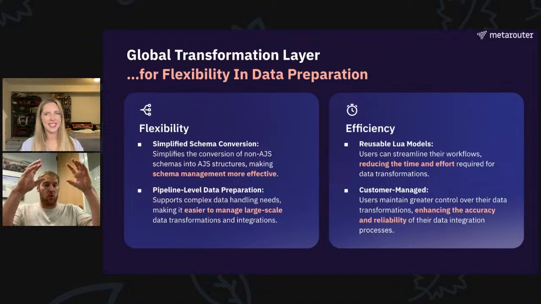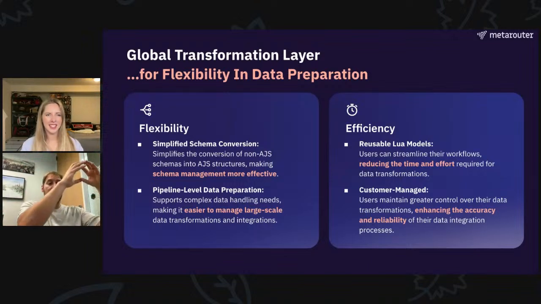The other piece we thought about is that we have this global transformation library with these Lua modules built inside of it, and now you can call on those at any point in the MetaRouter lifecycle. They don't just live at integrations, or at the point of collection, or in that middle in-transit layer. You can make sure these modules get called and applied at any point in that lifecycle. That's why the Lua modules are step one in what will become a much more robust set of features for customers to have fine-grained view, management, and ownership over what they need to happen with their customer data.